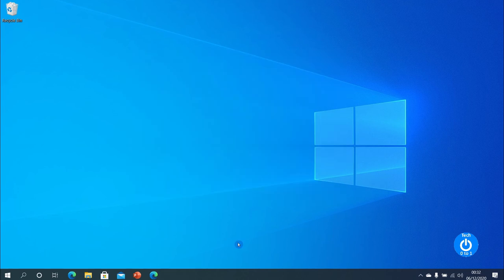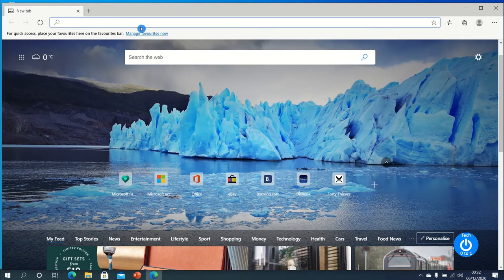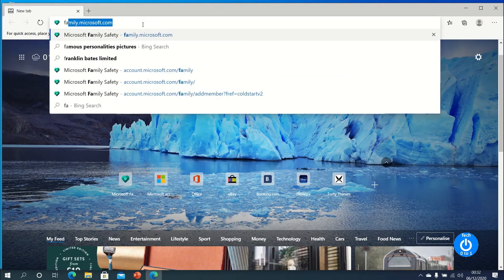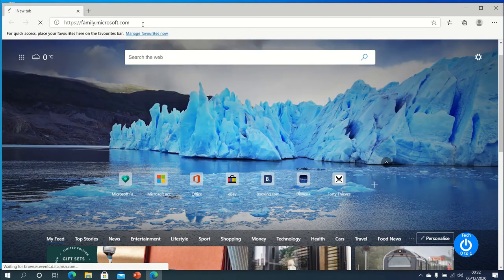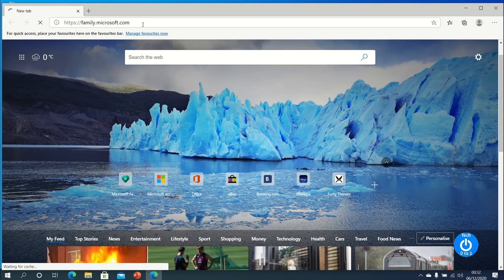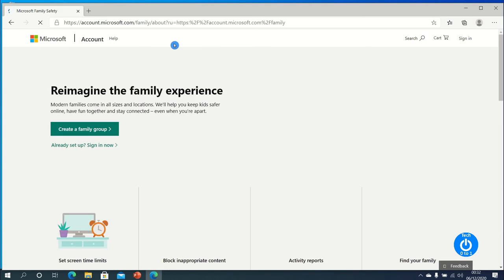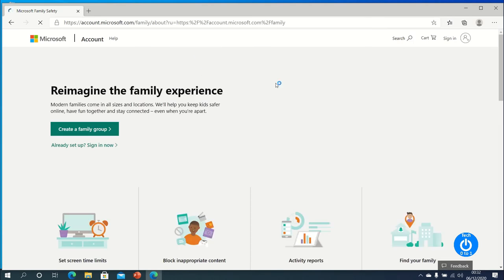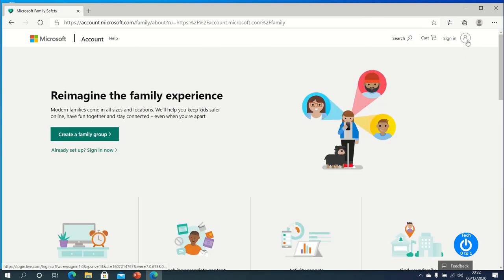Step 1. First, you need to have a valid Microsoft account. In order to create a Microsoft account, you need to visit family.microsoft account. So here, if you already have a Microsoft account, you can just sign in.